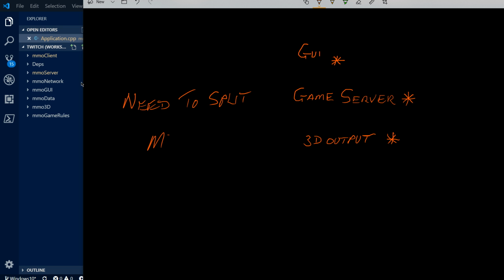MMO client. It's going to be an interesting rewrite for the MMO client. Into that one. That one. So that the GUI talks to the game server, which we've got, and the game server then tells the output what the output is.